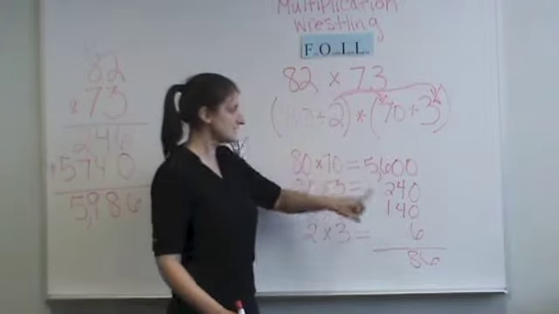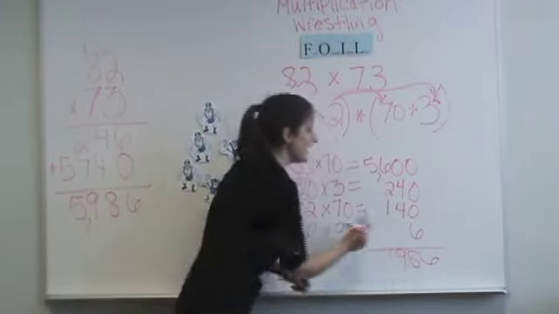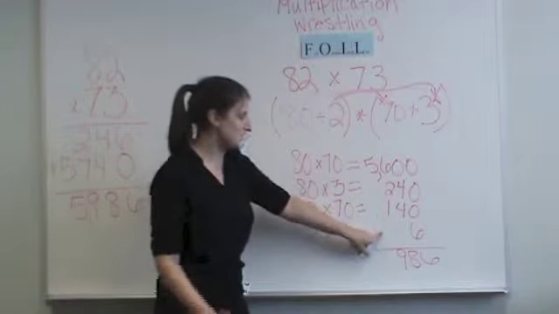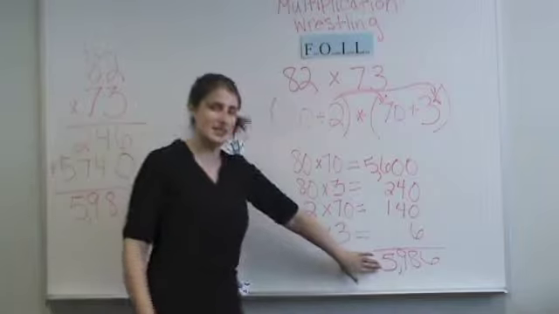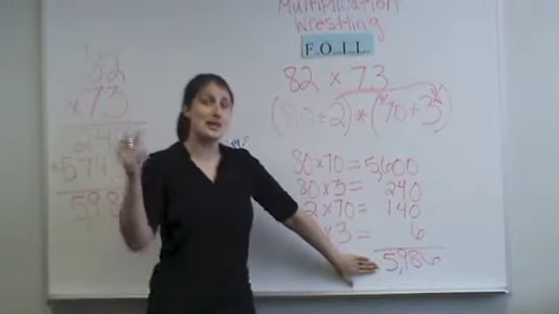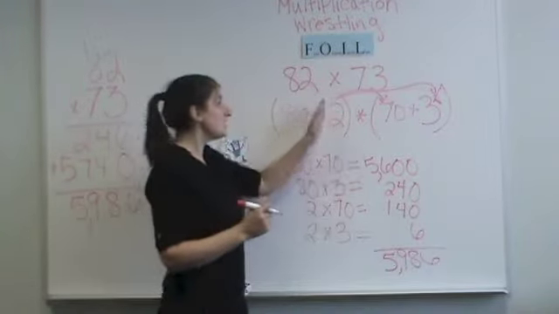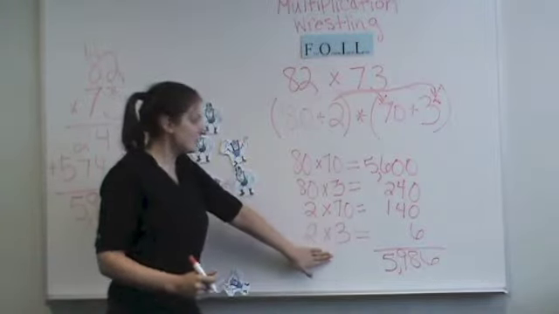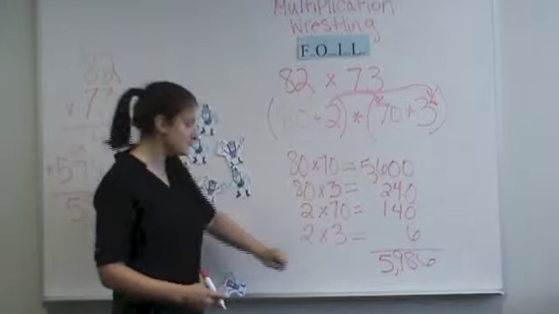Then we have 6 plus 2 plus 1, which is going to be our 9. And then we finally, last but not least, have our 5 plus nothing plus nothing plus nothing. So our final product equals 5,986, which also is the same answer that we got with the other way we did this multiplication problem. And it's actually quite easy to break down the numbers and show your work so everybody knows which number you're working with and how you're multiplying and adding them together.